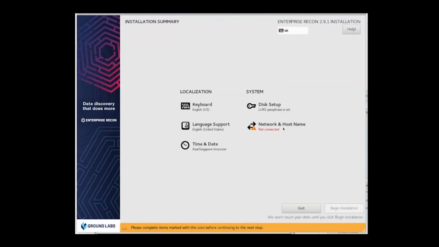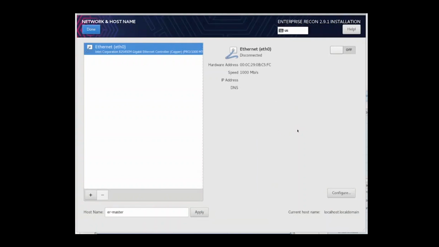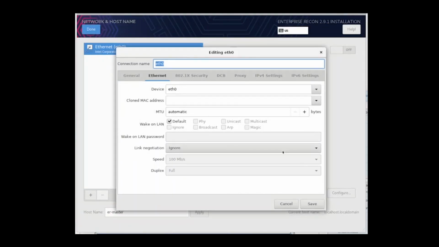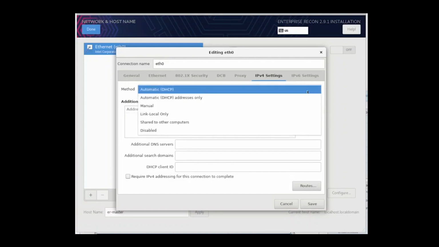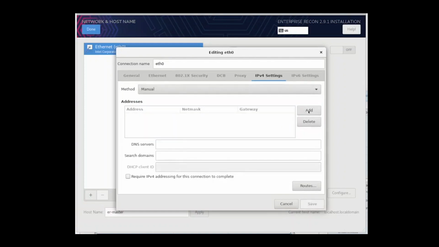Next step, we need to configure the network parameters. To avoid the need to reconfigure all node agents with new parameters, we will replicate the network parameters we took note of from the previously existing master server instance.